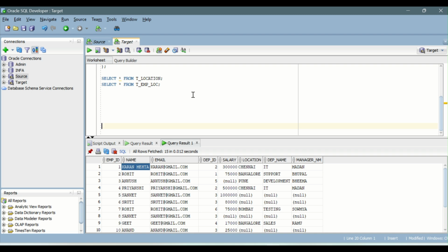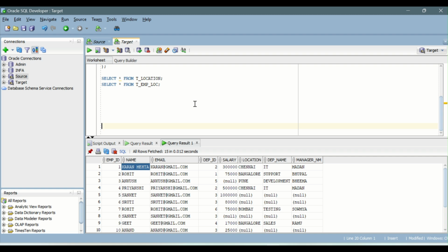We will not get all the details in a single source. We need to get the details from different sources, and we need to map according to the business logic the business is expecting. So to get that result, we need to get different sources, and we need to use all kinds of transformations available in IICS.